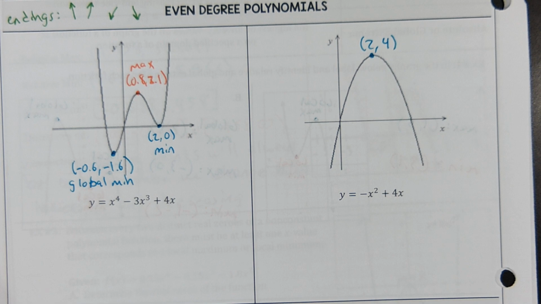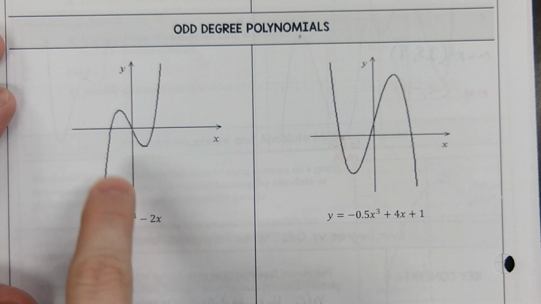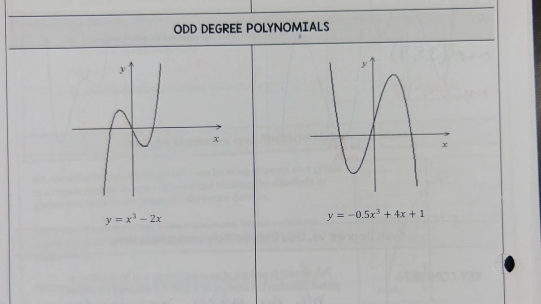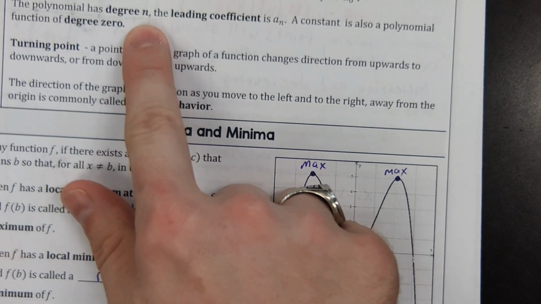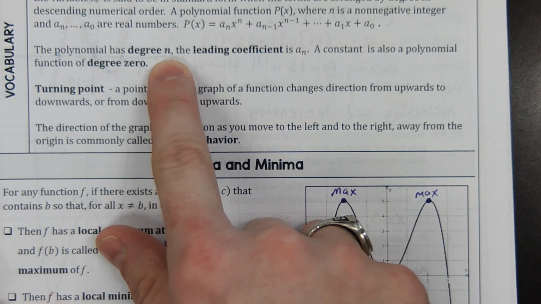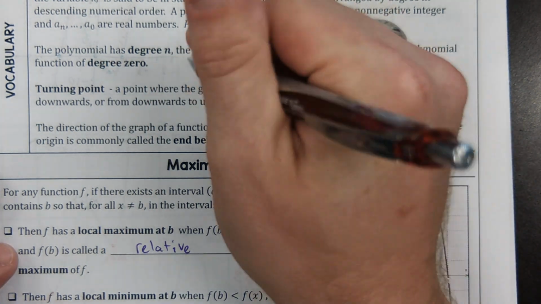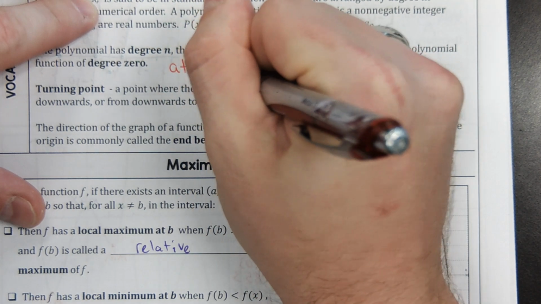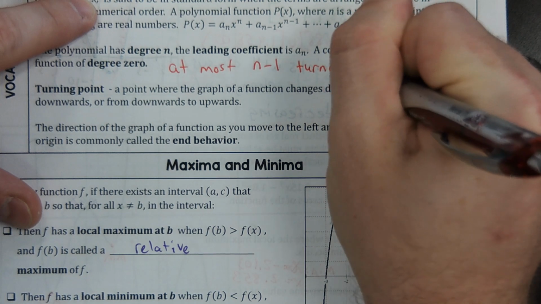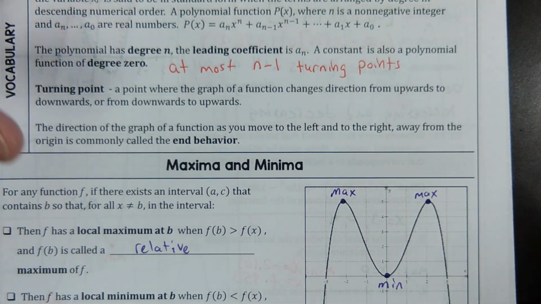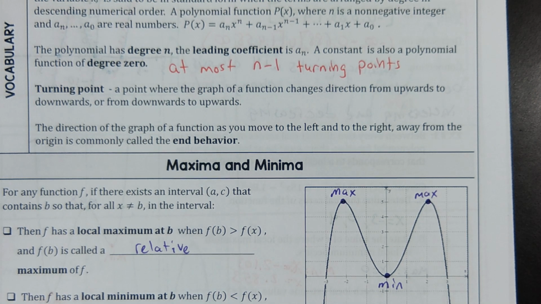It's almost like we should be able to make a statement that connects the degree of the polynomial to the number of extreme values that it could have. Would anybody like to make a prediction? One less than the degree. So if you would please, come back to the front of these notes where it says the degree of the polynomial. If the degree is n, there are at most n minus 1 turning points. So for degree n polynomials, there are at most n minus 1 turning points.